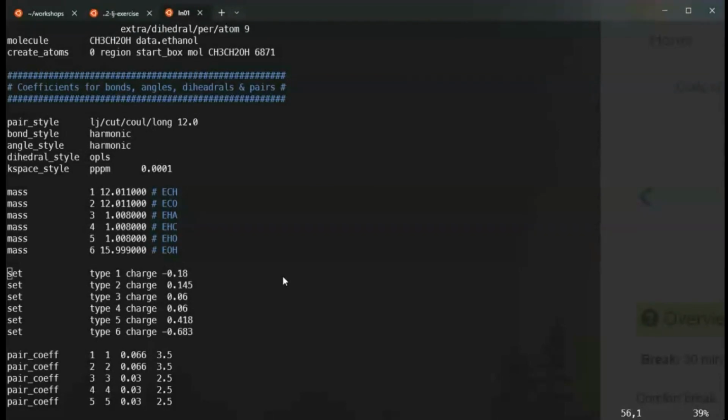There are many ways of doing this. LAMMPS has over the years tried to be compatible with other software that generates inputs. So there is a way that you just give it all the atoms with the charge already, or you can set a charge for the entire atom type. There's plenty of examples both in our input files and in the LAMMPS manual.